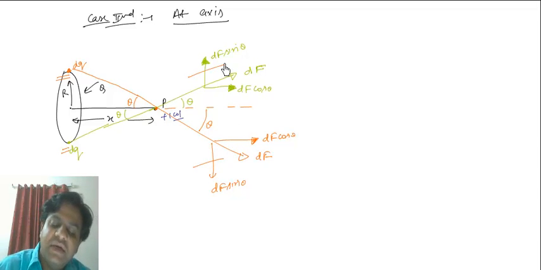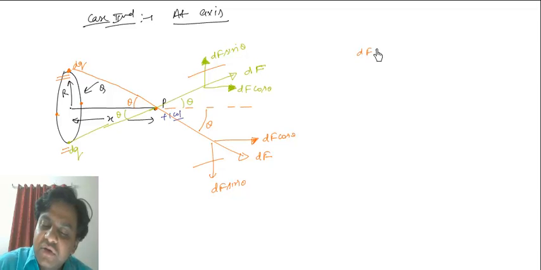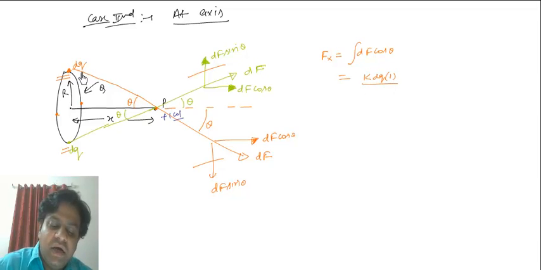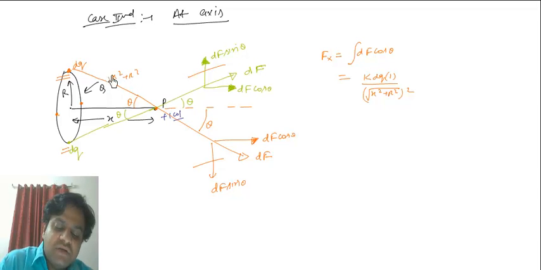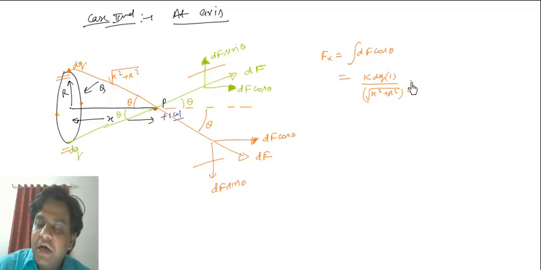These two vertical components will get cancelled. Same way, I can say that I'll be having a couple of dq charges that will be diametrically opposite, and the vertical components df sin theta of all the pairs of charges will get cancelled, and df cos theta will get added up. So what I have to do is simply integrate df cos theta to get the force in x direction. So the value of this df will be k dq, other charge is 1, divided by this distance square. This distance is the square root of x square plus r square, and now I have to put cos theta also.